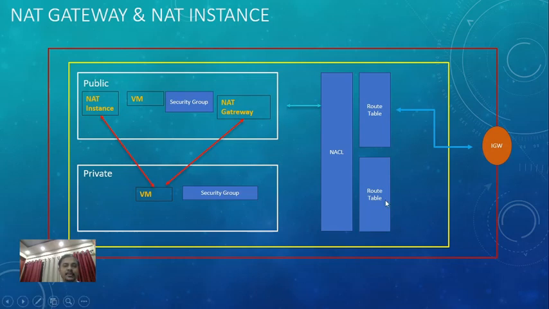So friends, we have discussed the difference between NAT gateway and NAT instance. Ignore the spelling mistake, I'll correct my PPT later on. Understand that the NAT gateway is much more fault tolerant, efficient and modern, so people are using that. The NAT instance is definitely the old way of doing it. And a NAT gateway cannot be your jump box. A NAT instance you can use as a jump box, but a NAT gateway cannot be. So I hope you understand everything about the VPC, and this is our last episode for this program, Learn AWS in 4 Hours.